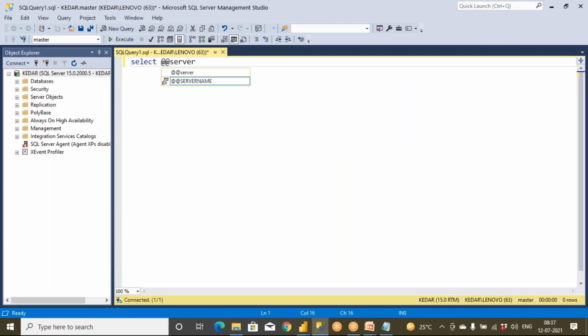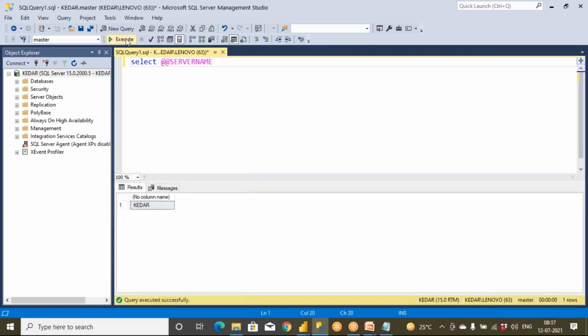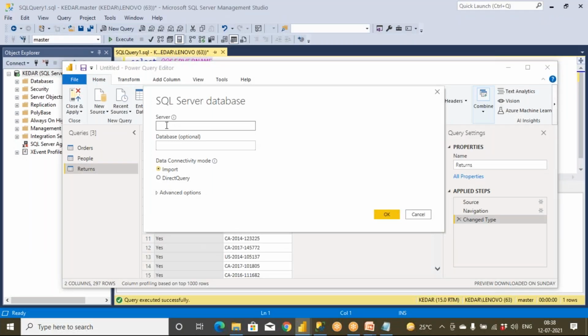All these are commands. Okay. You must know SQL Server very well, guys, to work with SQL Server. So my computer name is called Kedar. Copy this, and I want to go and connect it to this server. Clear? So connected to this server, or simply you can put a dot. If you don't know anything, you simply put a dot.